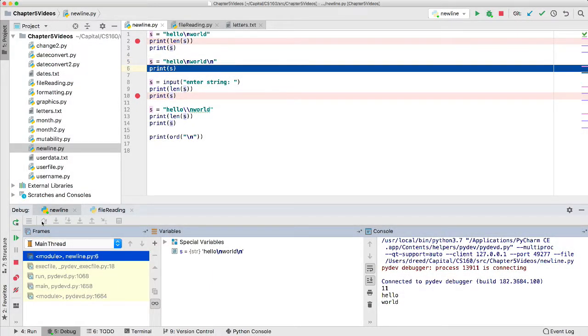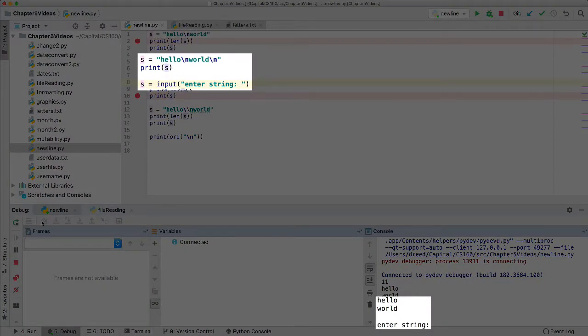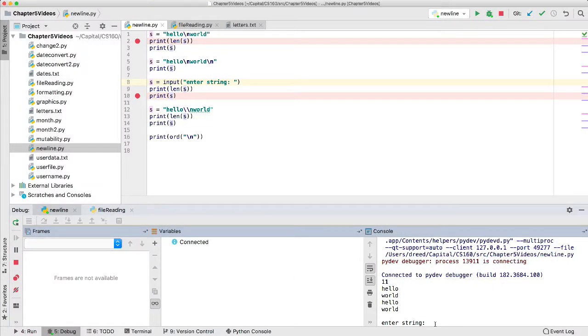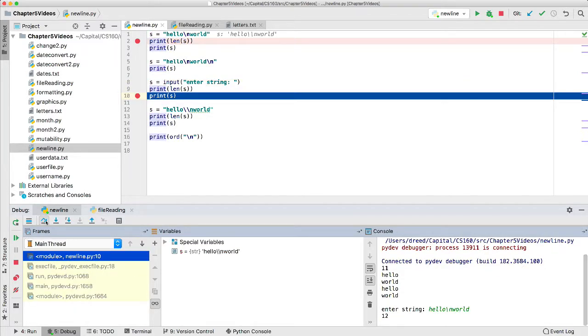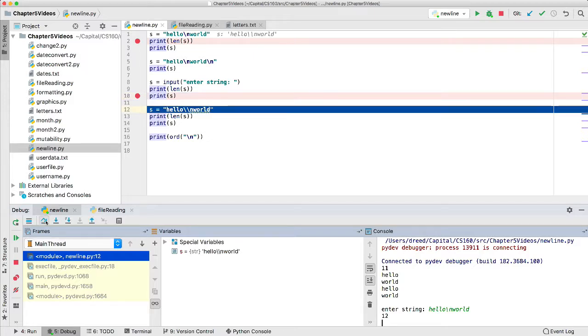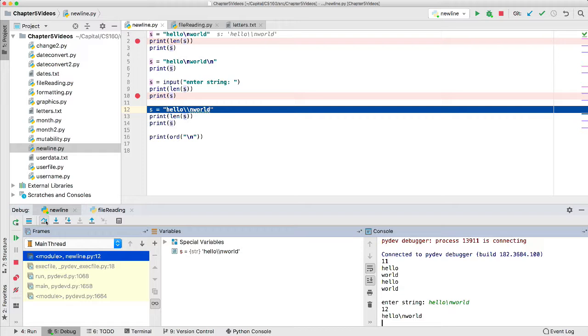If we put \n at the end of the string, we see that it moves down 2 lines because the \n in the string moves down to the next line and the print function moves down to the next line by default. If we try to enter a string in the console with a \n, it does not work. When we type in hello \n world and press return, we see that the length of s is 12, not 11, as it was when we created the string in Python code. When the backslash is used as input from the user, it is not treated as an escape character. Only when you've created the string in Python does the backslash act as an escape character.